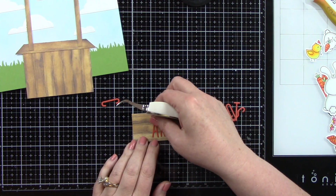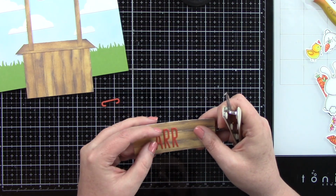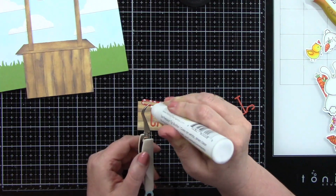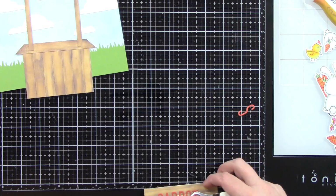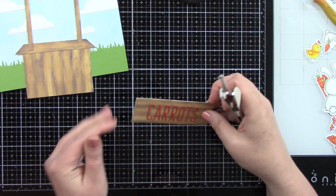And I just think this is so, so cute, the word carrots. You could have anything up here. You could even have all of the letters kind of wonky, and that would be super cute too. So I think that this Tailgate alphabet, the size of the die is perfect. And I love the font of it as well. It just made for such a cute, cute sign.